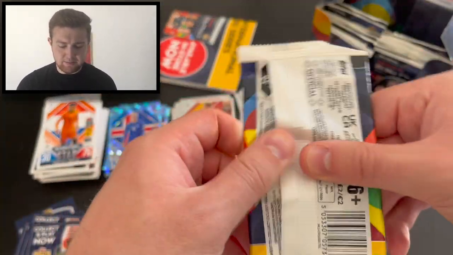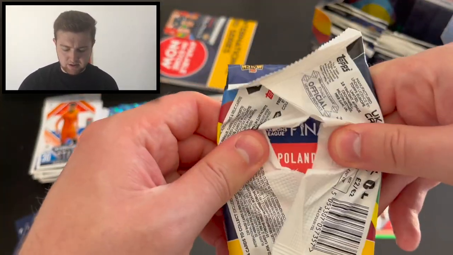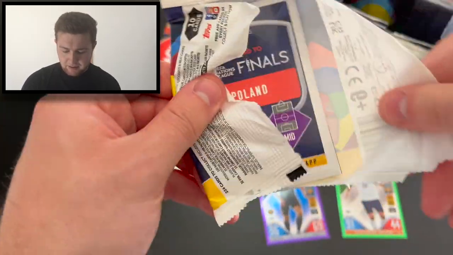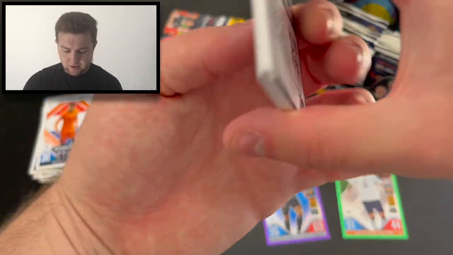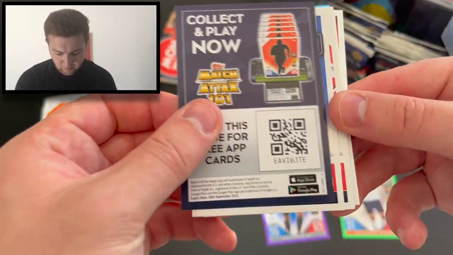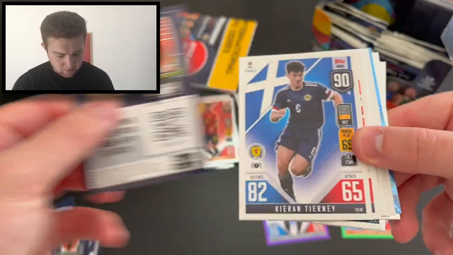Let's see who we get in this next pack then, shall we? Maybe if we can make it back-to-back parallels. Who knows at this point? It'd be really nice if we could. We've got another parallel in here. I think we've got another parallel in here. We have. It's a blue parallel.